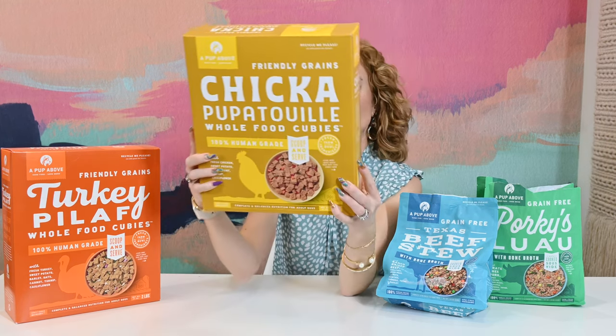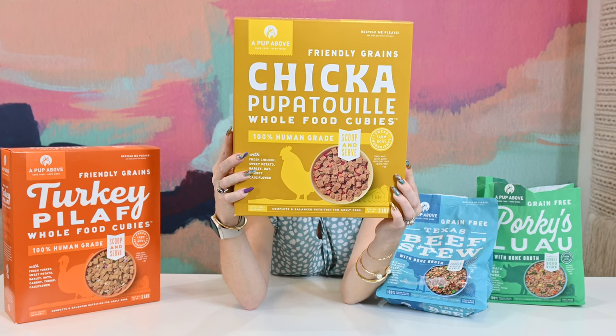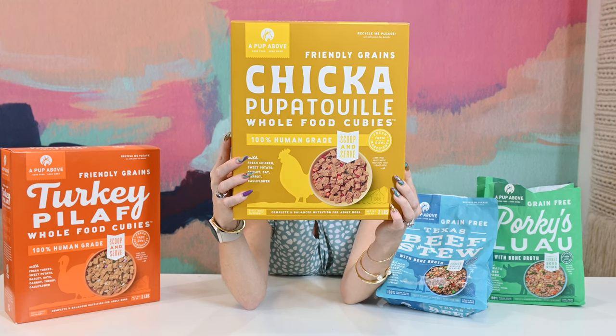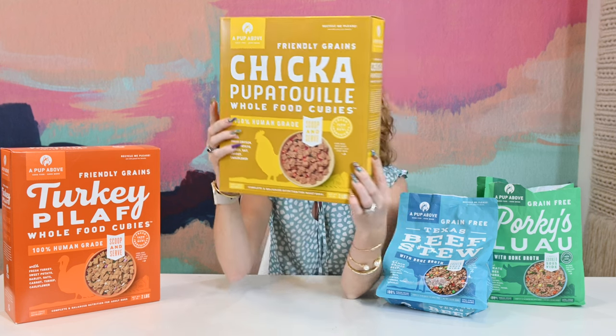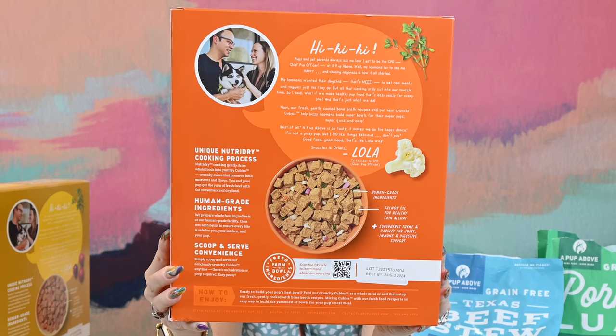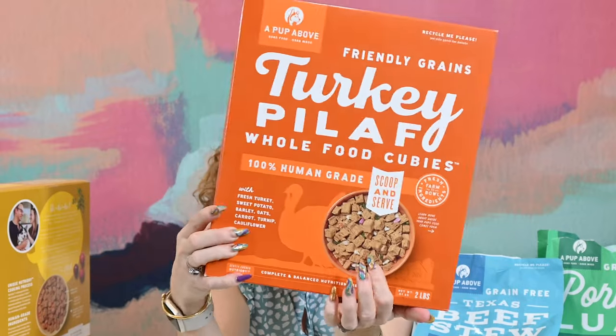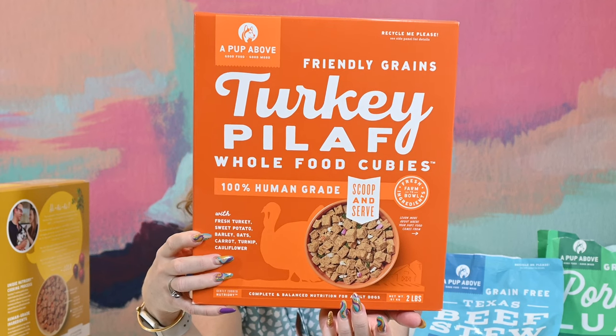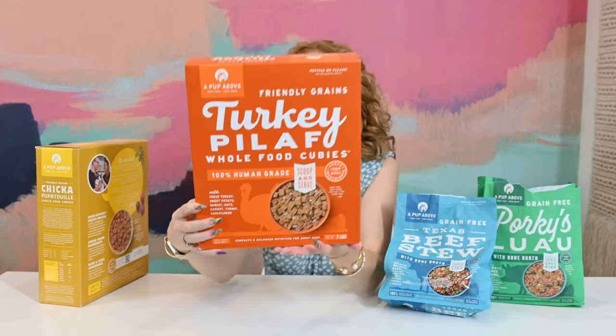It says on here: ready to build your pup's best bowl? Feed our crunchy Qubies as a whole meal or add them atop our fresh, gently cooked bone broth recipes. Mixing Qubies with our fresh food recipe is an easy way to build the yummiest bowl for your pup's next meal. On the back of both packages, there's a QR code you can scan to read more and see recipes. I'm noticing that the bowls have fresh veggies mixed in — it says they have salmon oil for healthy skin and coat, super herb thyme, and parsley for joint, immune, and digestive support. Just like humans, if we clean up the dog's diet, maybe we can get rid of some of the add-ins we're forced to take from not eating clean.